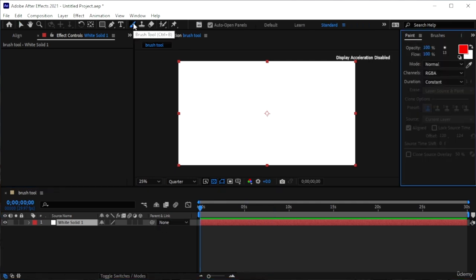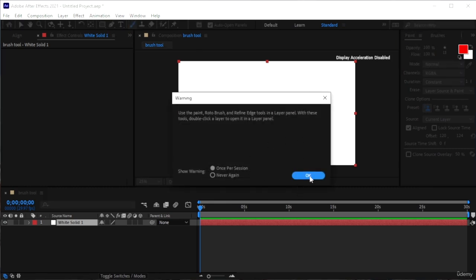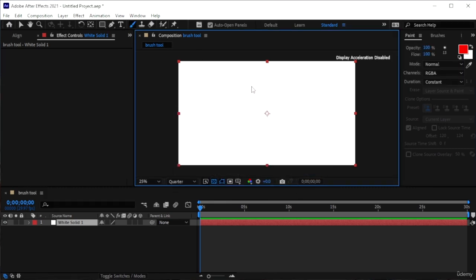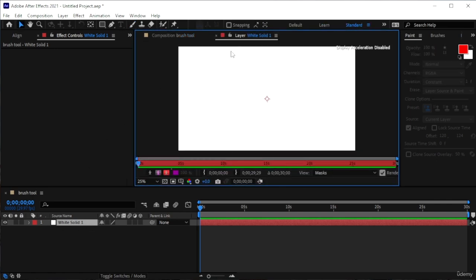And then we're going to get our brush tool, but notice that even though I'm on the brush tool, I cannot draw anything. You can see I can't really do anything, and my cursor is not different. So to access any of these three tools, you need to be on the layer of that footage that you have. Right now I'm on the composition, but if I double click on this layer, you can see I'm now in the actual layer.